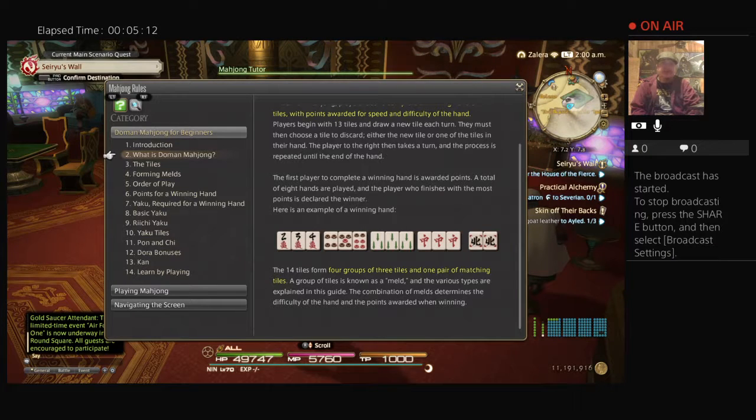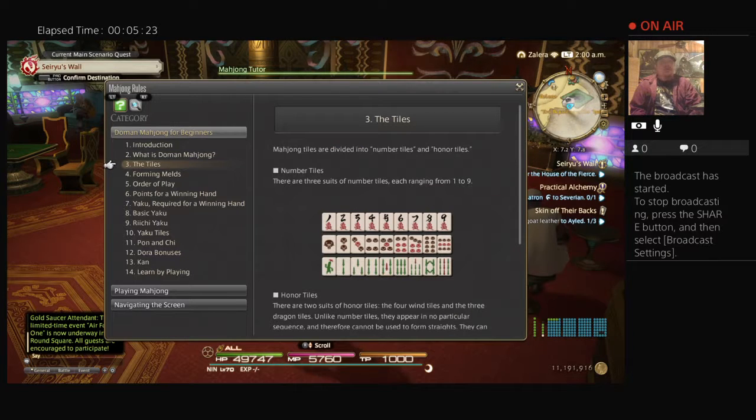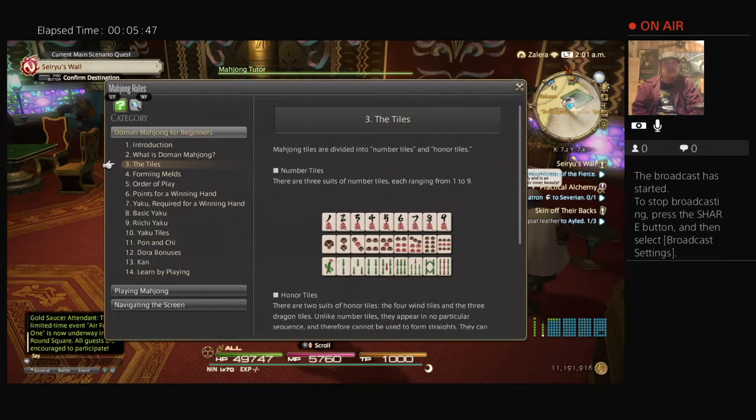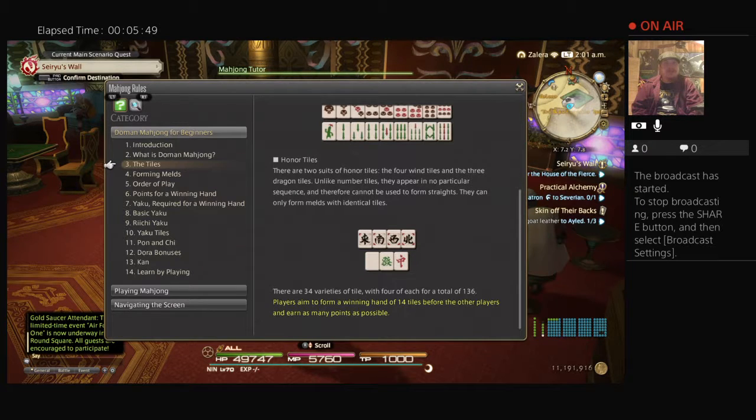A group of tiles is known as a meld, and the various types are explained in this guide. Combination of melds determines the difficulty of the hand. Number tiles and honor tiles. That's pretty self-explanatory. 2, 3, 4, 5, 6, 7. Okay, yeah. I just remember that one sold one is 8 because it looks a little different. So, number 1 to 9, that's self-explanatory.